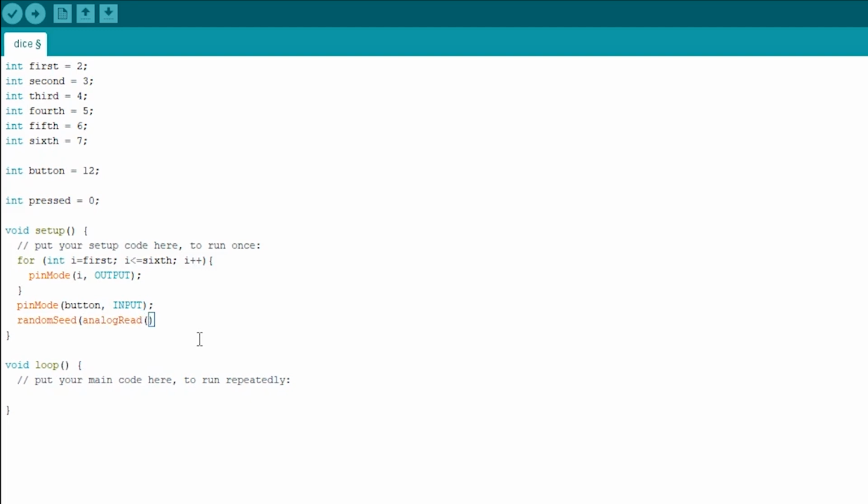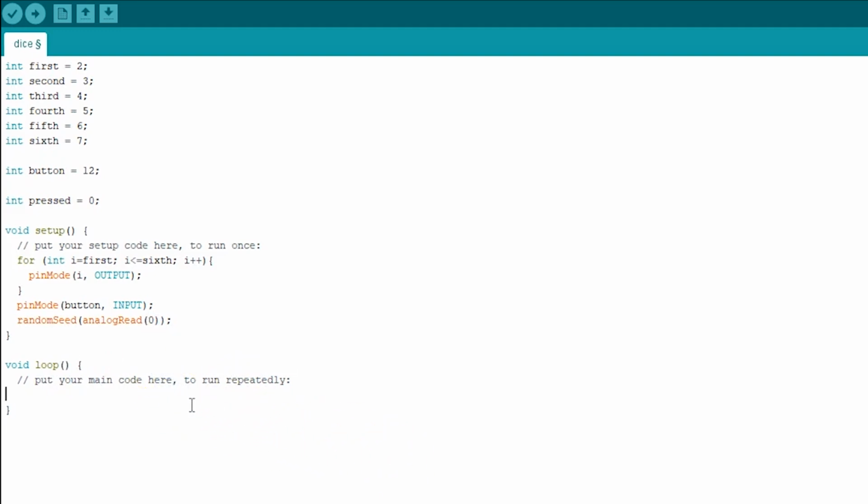So essentially the trick that we're doing here is it's taking a read off of our analog read. Even though we've got nothing wired up to this analog read 0, it's pretty much just going to give us random noise. It should be unconnected, there shouldn't be anything to this. So we're going to get random noise here, which is going to generate us a random value, which is super cool. So we're going to go ahead and go to the loop now.